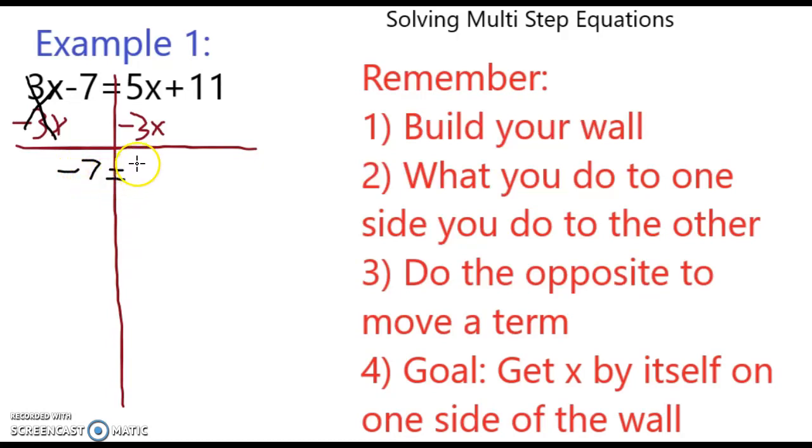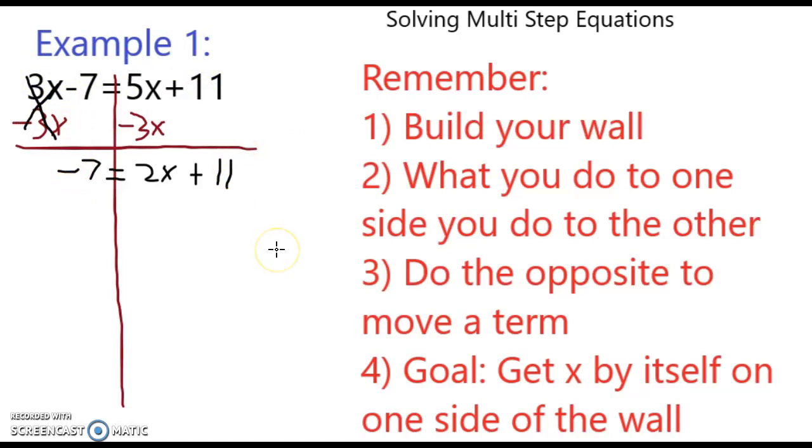I'm going to put my equal sign here on the wall. 5x, and I take away 3x, that means there's 2x's left. So I'm going to put my 2x, and then this plus 11 can come down too. That's still in my equation. Alright, so now if you notice, I started with 4 terms, and I'm down to 3.